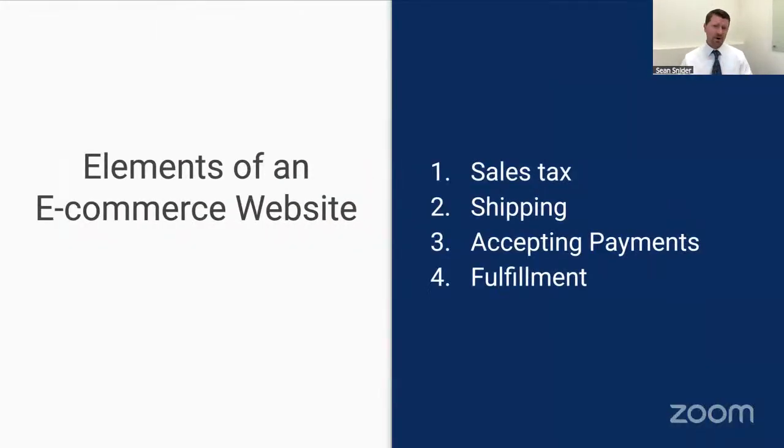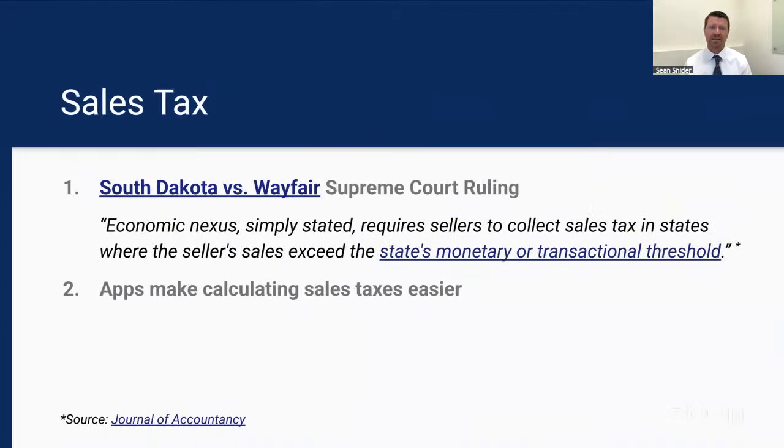So before we actually demo it, I know we've gotten through some of the jargon and there's still some more sprinkled in, but I really want to hit home on some of the key aspects of an e-commerce website. Those being sales tax, ooh, right? Scary stuff. Shipping, oh, that's a tough one. Accepting payments and fulfillment. So let's tackle each one of these real quick before we get into the demo.